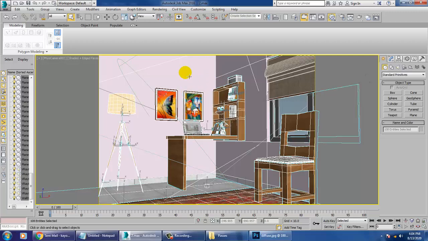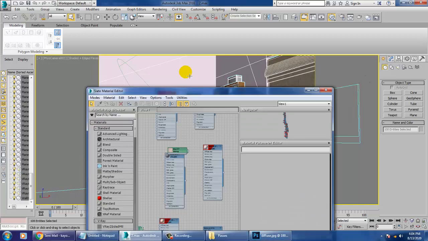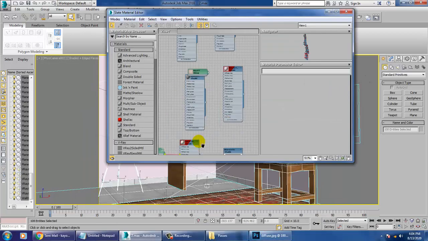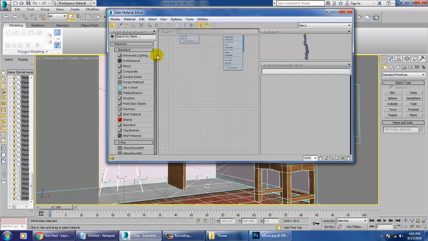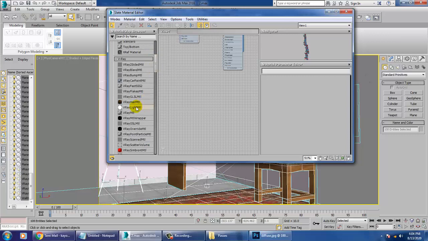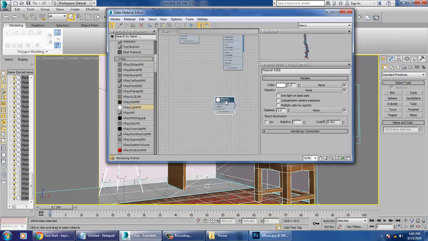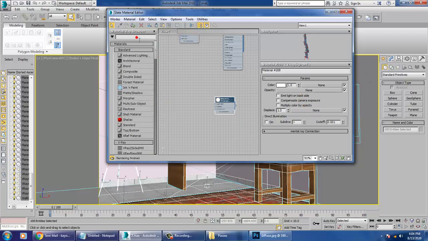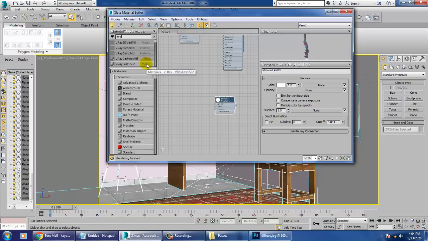So you can go into this Vray material, and in that you can take a Vray light material, and onto that Vray light material we have one more material that's called Vray dirt material. So we'll be taking a Vray dirt material.